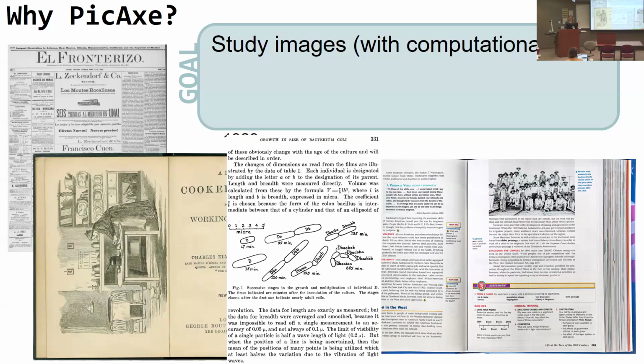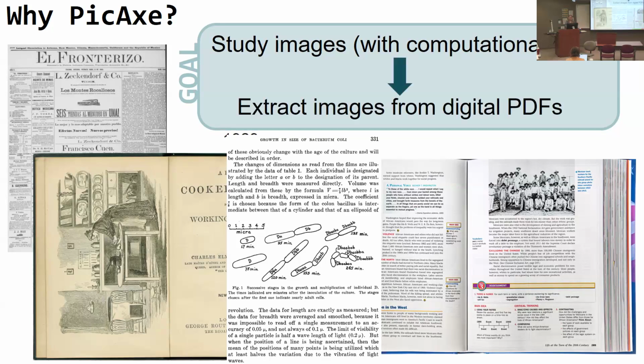Some digital humanists study the evolution of scientific knowledge through textual discourse, and I'm aiming to do similar things in my current position, but to study the evolution of scientific knowledge through image discourse, which requires extracting a lot of images. So to learn about patterns in such images using computers, it's usually helpful as a first step to just extract the images from their text-image environment, which doesn't sound super complicated, but for large corpora, it ends up being that way.